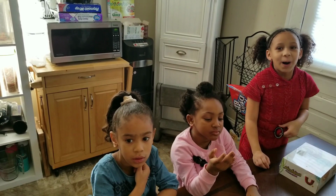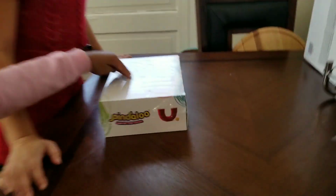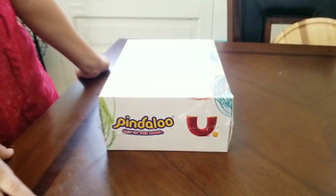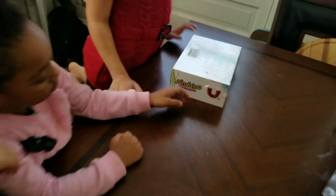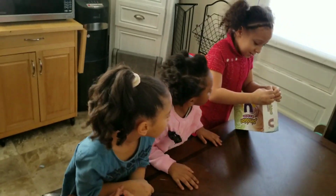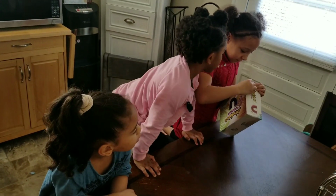Pindaloo. Is that Pindaloo? Yes. Get in the loop. You haven't seen this before? No. Nope. Me neither. Okay, open it up. Let's see what it looks like inside. I'm going to figure out how to play this game.